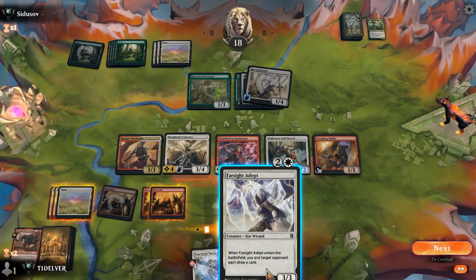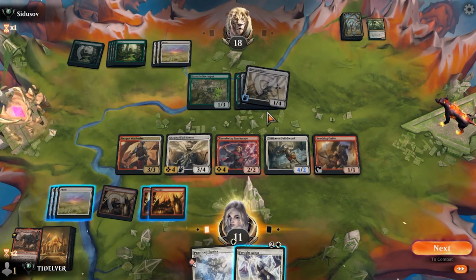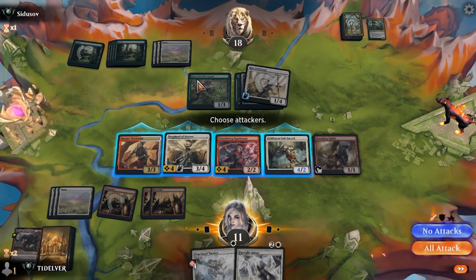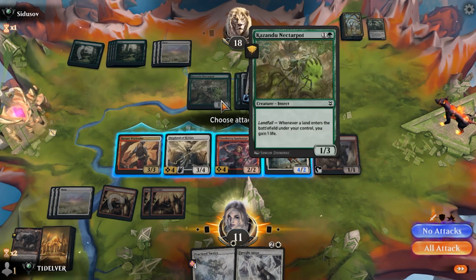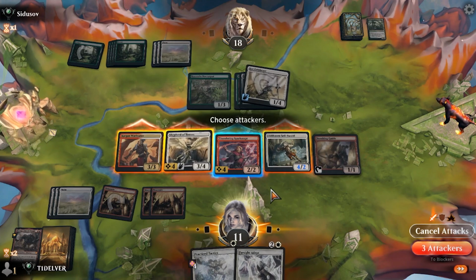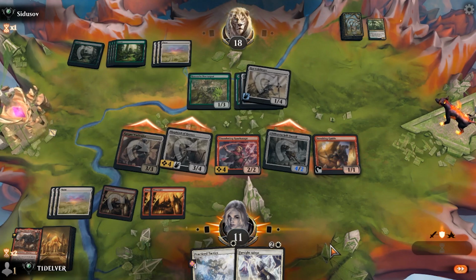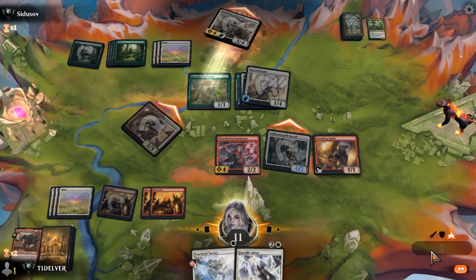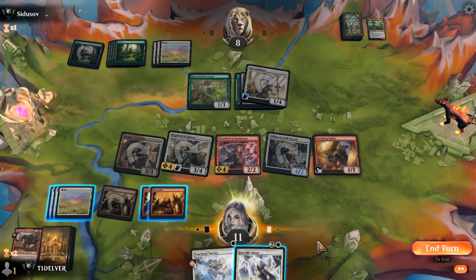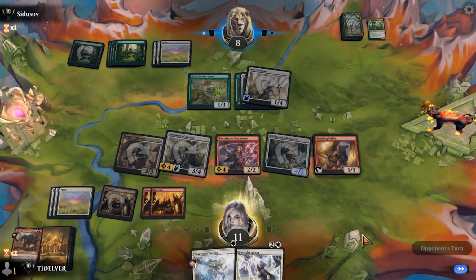We have a full party. I really don't want to cast this because I don't want him to draw a card. I can use this on this guy next turn if I need to. Yeah, I'd rather just hold that. So we'll just attack these guys. Let him decide if he wants to chump. No? Okay, cool. All right, I like our position here currently, so I'm going to pass the turn. I really don't want to draw him an extra card.